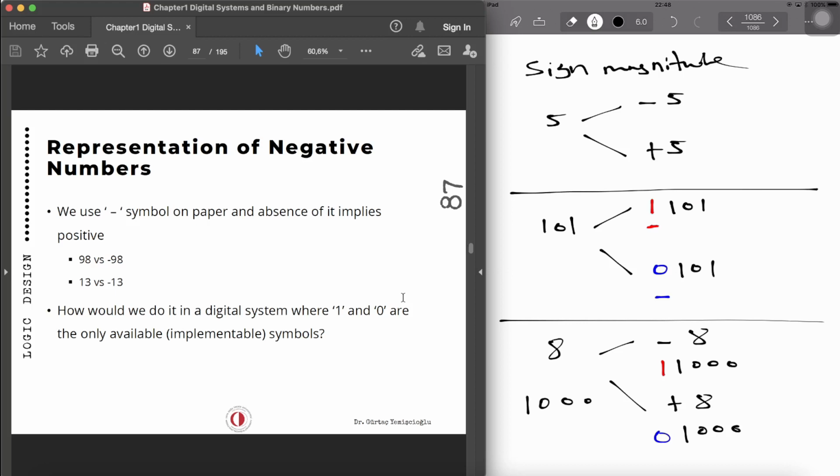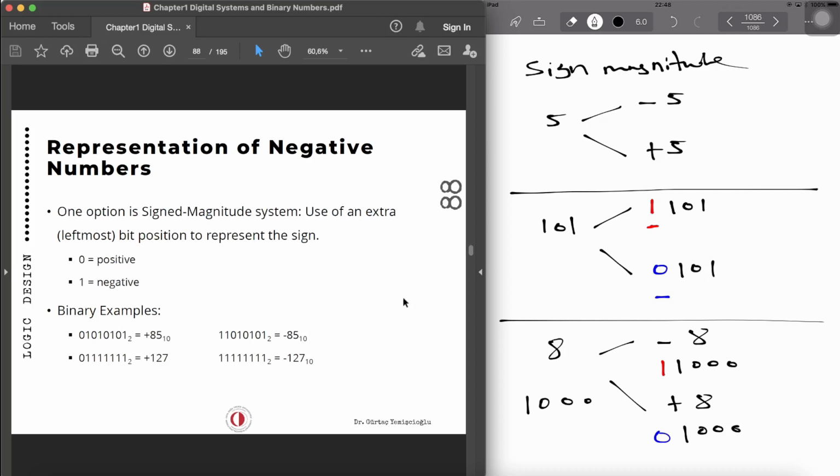And as I already mentioned, in a digital system, computers use sign magnitude with 1 as the negative sign and 0 as the positive sign. I can give you a couple of examples, like plus 85. As you can see, we put 0 in front of it because 101, 0101 is 85, and if you put 0, it becomes plus. 1111111 is 127.